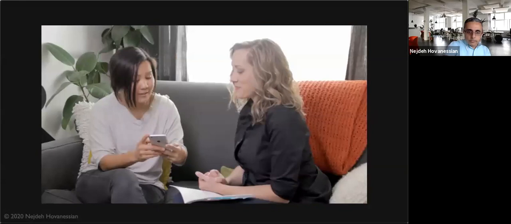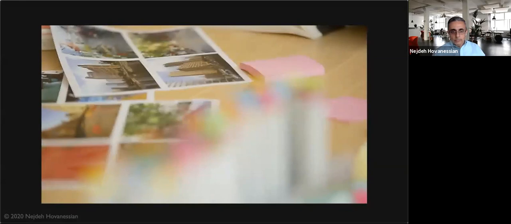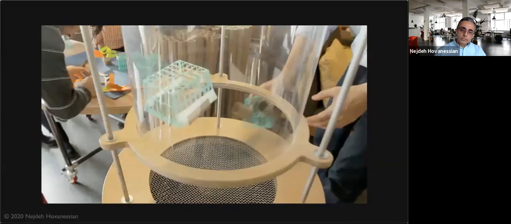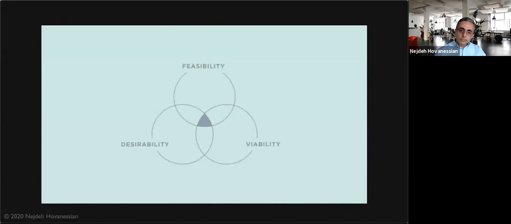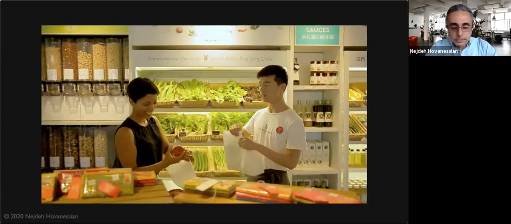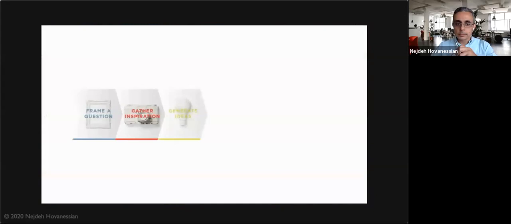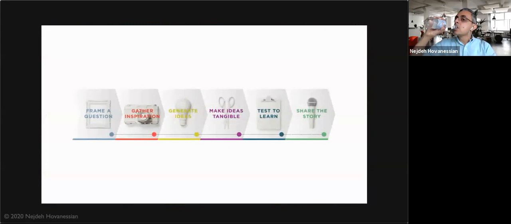Design thinking starts with people. It's about putting human needs at the center of all we do. It's about simple mindset shifts and new ways of looking at problems through empathy and collaboration. For an idea to be both successful and meaningful, we use three lenses to bring it into focus: desirability, feasibility, and viability. This ensures we're creating something that makes people's lives better, but that's also feasible to produce and makes good business sense. There are many different phases of design thinking. We find it helpful to teach it in a linear way, but in practice, it's more like this.